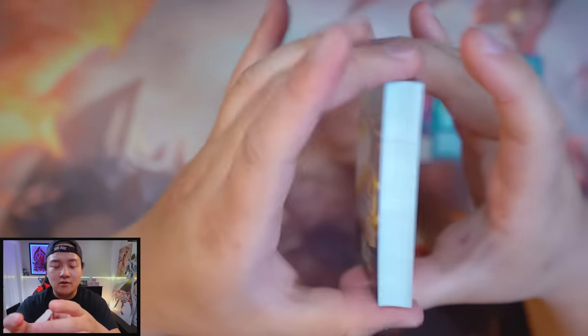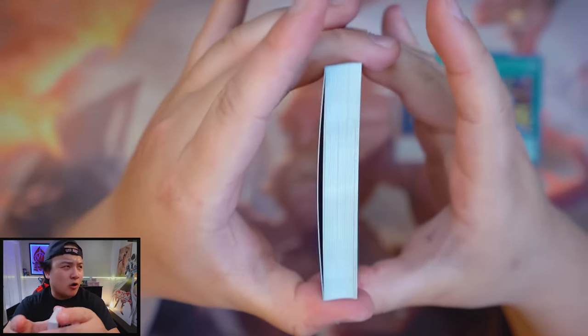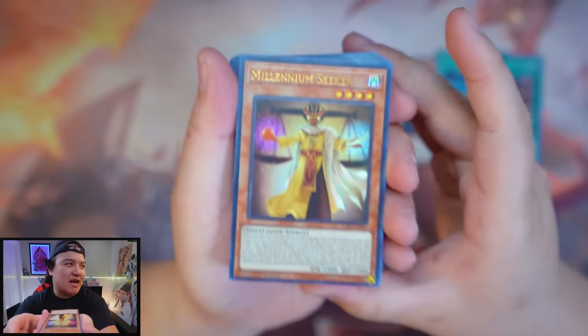Honestly, the structure deck smell, like this side right here, when it's all kind of, you know, usually old cards have a brown rusty color, but when it's brand new, it's super duper white here. You just know it's brand new and it just smells absolutely insane, right?